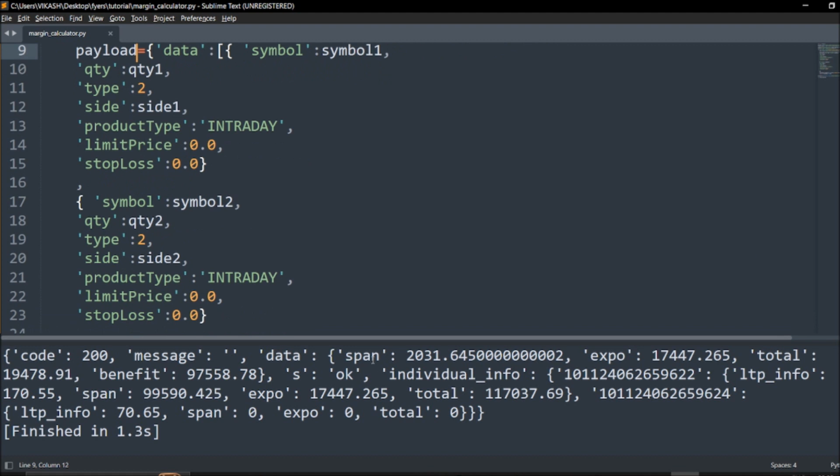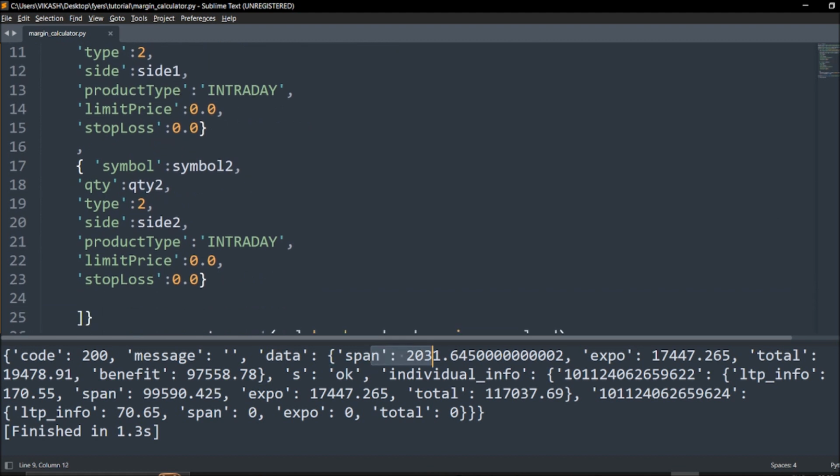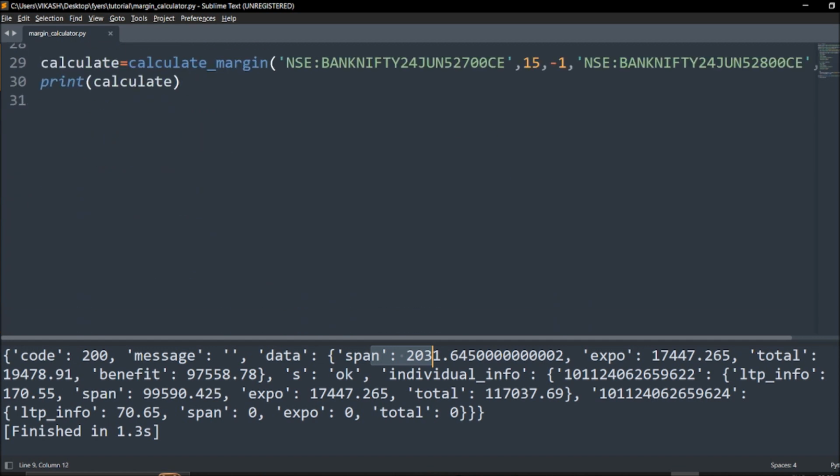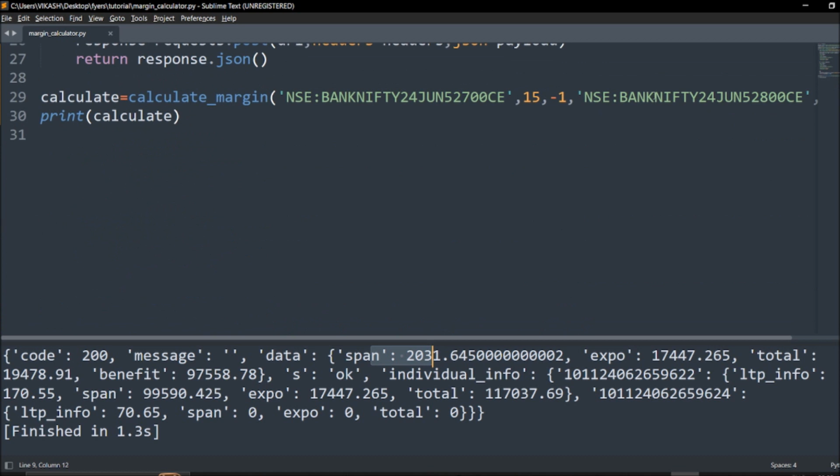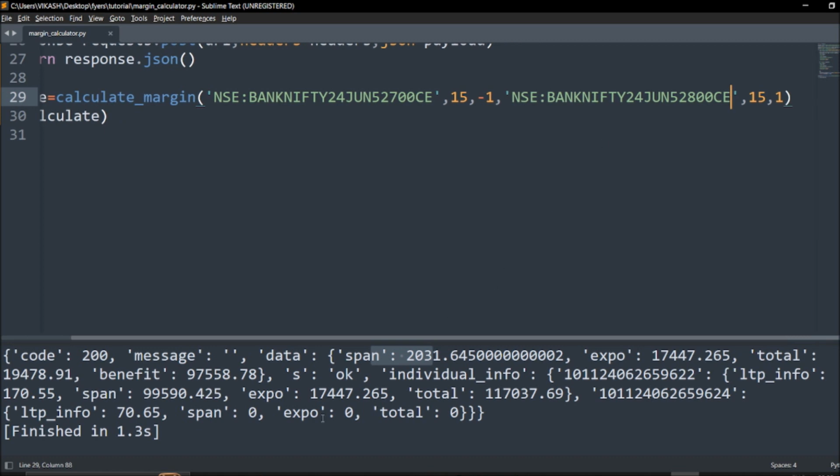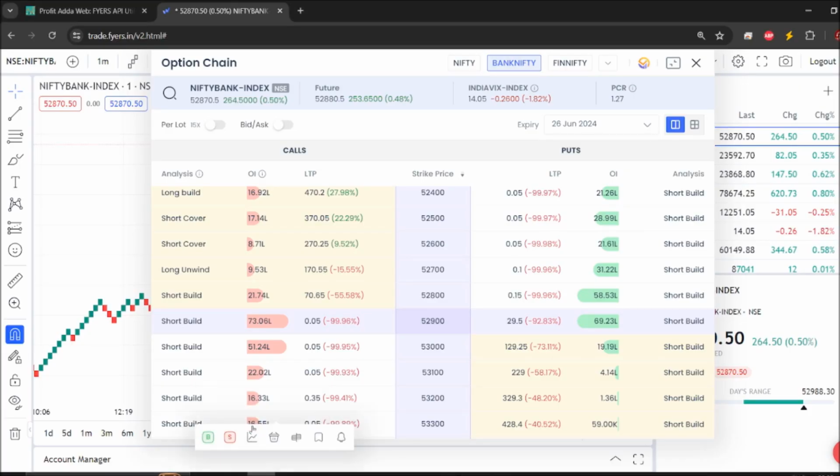So what happens, this pane will be there. How much are you utilizing in exposure? I think I've gone with 15 quantity for this. So I'm utilizing very little margin.